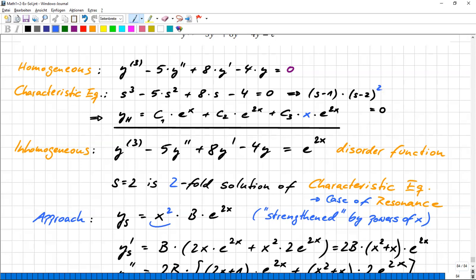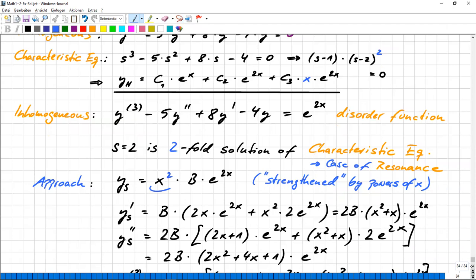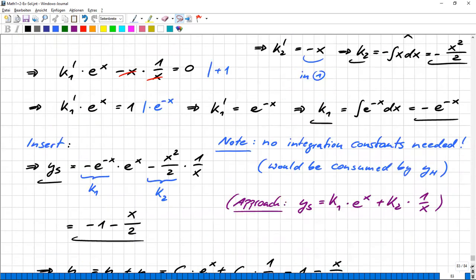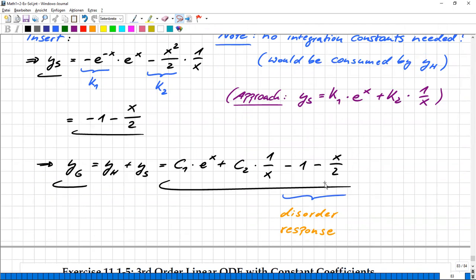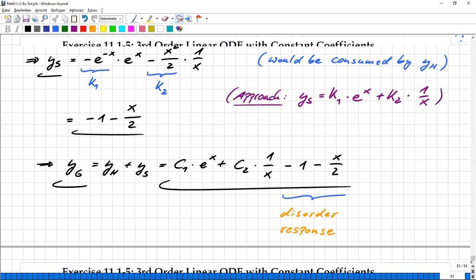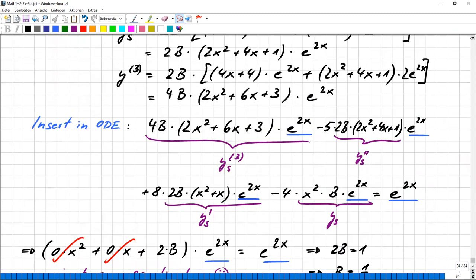And so since this is the case, and since s equals two is a twofold solution of the characteristic equation. Oh, sorry. I just forgot to replace it here or to reactivate it. Since this is the case, we have to use a strengthened approach for our disorder response. Now, I explained to you strengthened by powers of x, and just let's look and see whether this works. This is the approach with an unknown special coefficient B. Don't forget, this is a factor which is not freely chosen. After all, this has to be adjusted exactly so that it fulfills the one times e power two x disorder function. So that's something very different from having freely choosable solution parameters. That's often the case. Also here, you see these, you could say the coefficients of negative one and negative one half inside this polynomial are not freely chosen. They are exactly adjusted to give you the correct disorder response in contrast to these still freely choosable solution parameters. So that's a very important aspect.